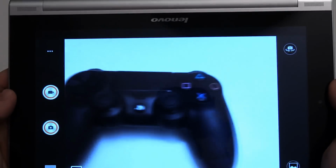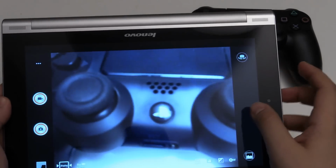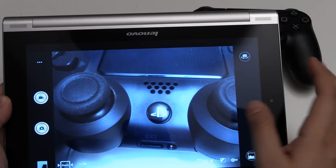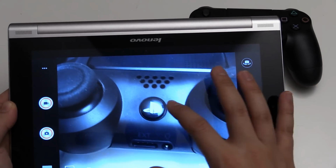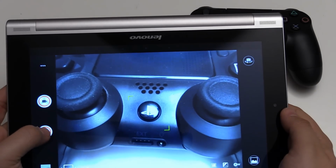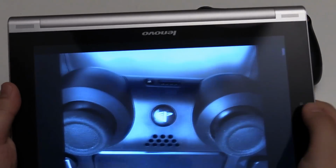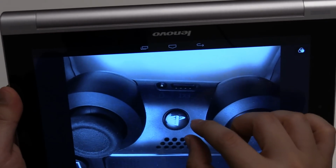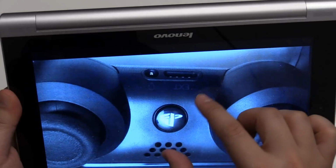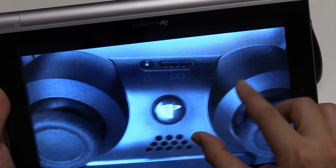So this is a PS4 controller, and we're going to have a look at it through the 5-megapixel camera. So you can see we can really go close. That's a nice macro mode of the camera. And let's take a picture. Let's have a look at it. So you can see the quality is okay, it's good for snapshots.